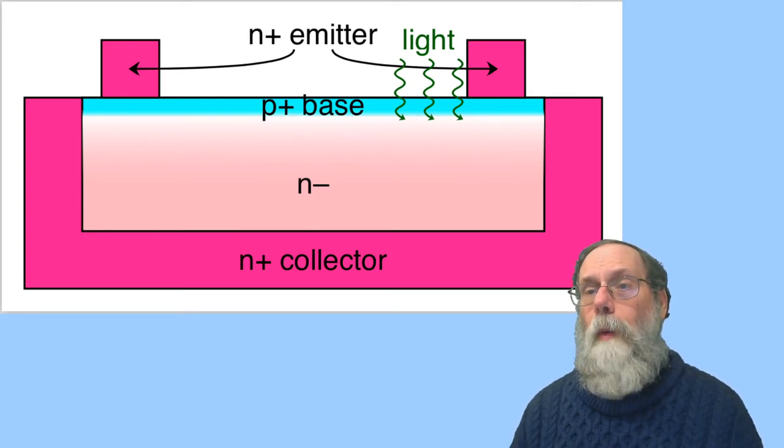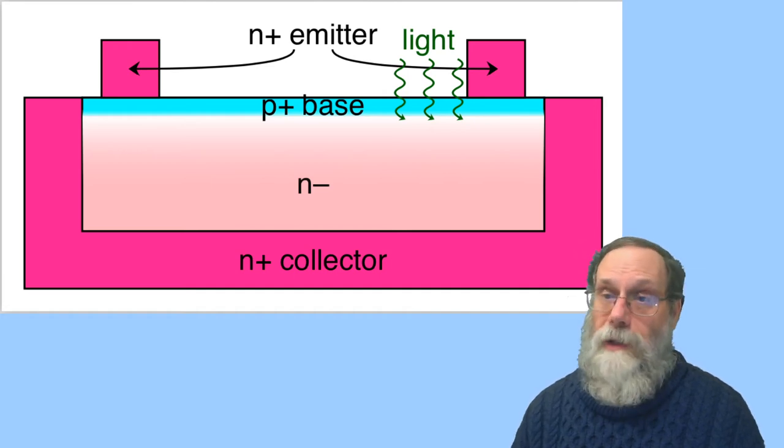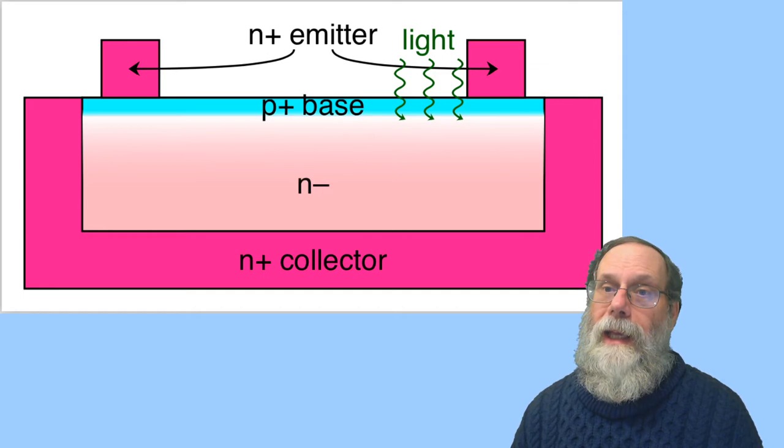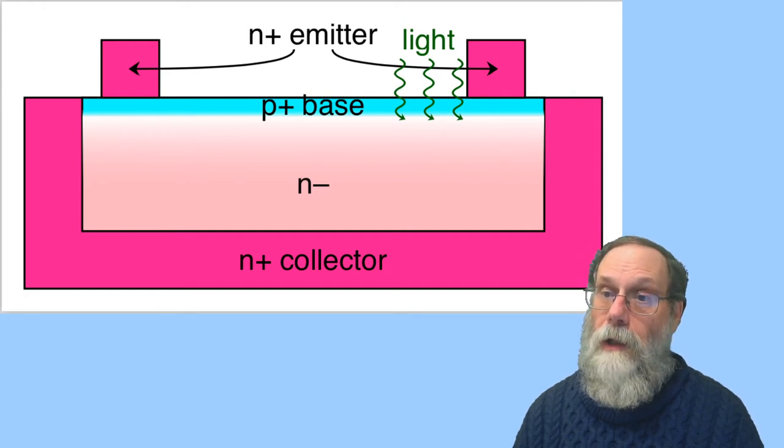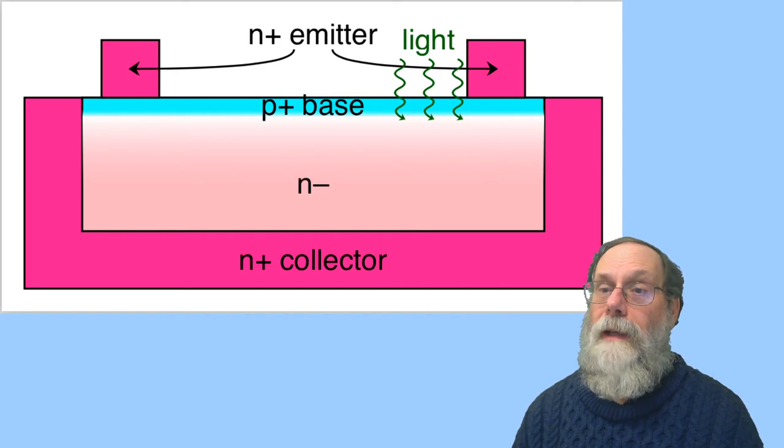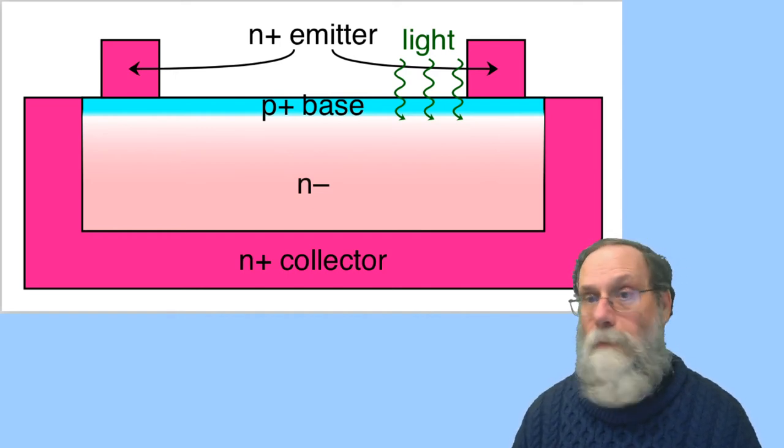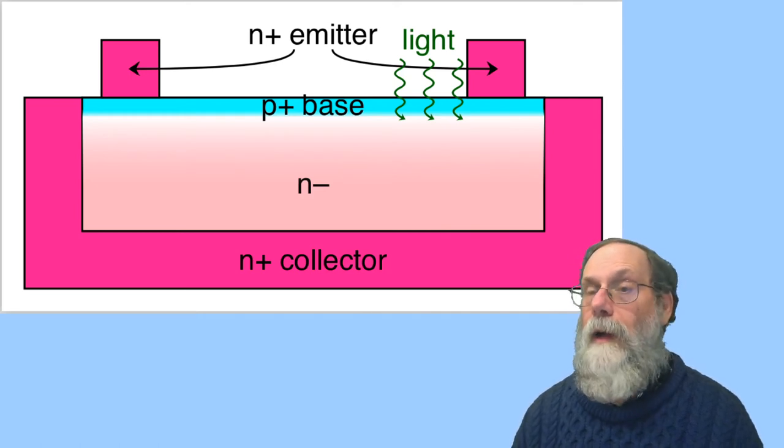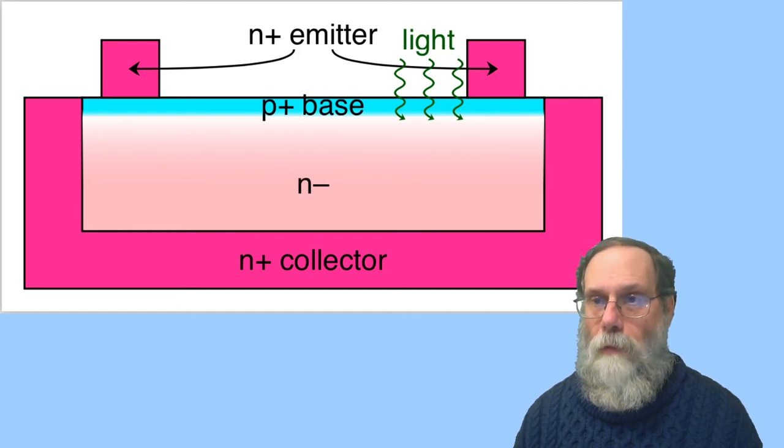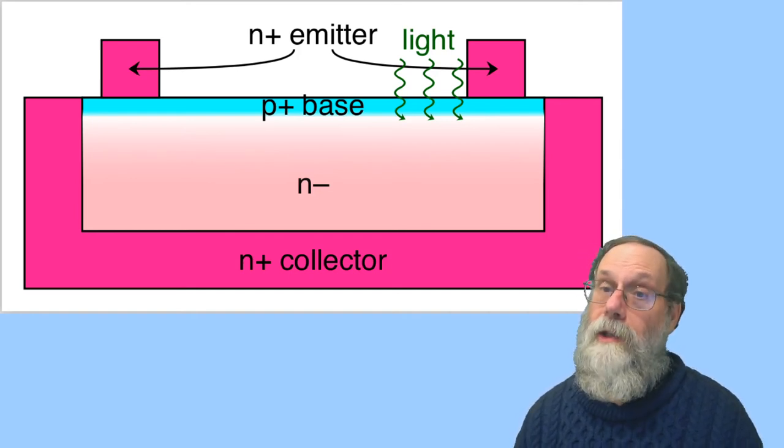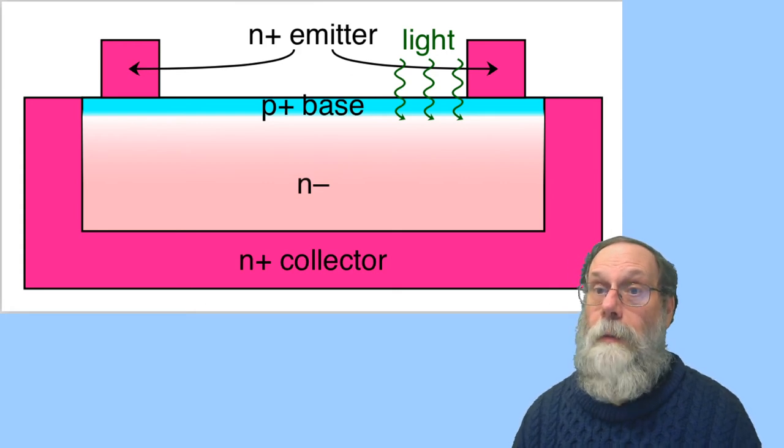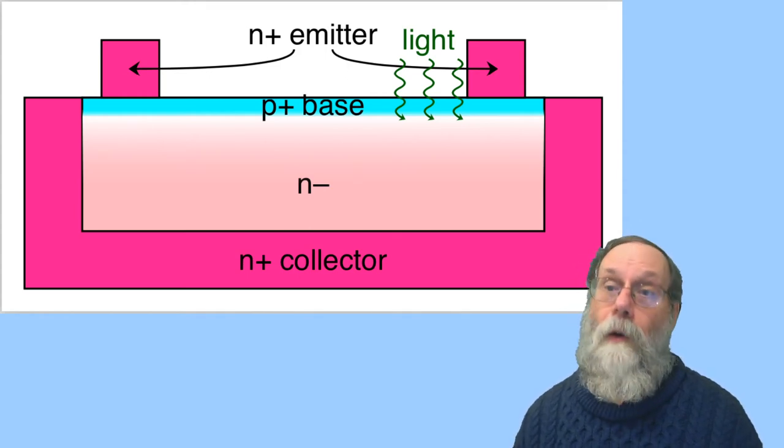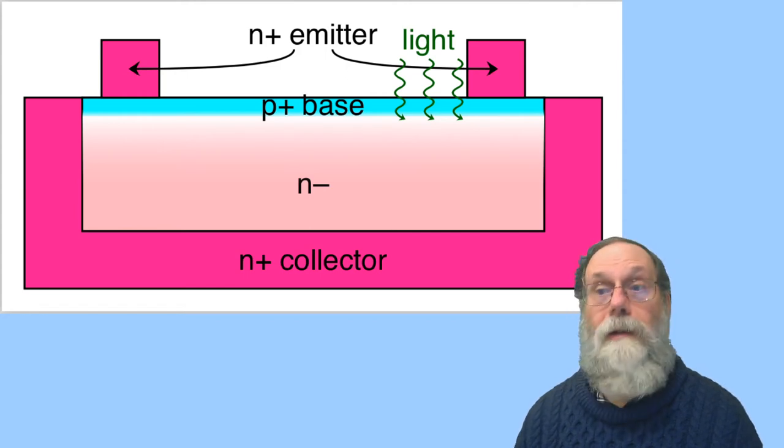When we have no light, the dark current is all we get, this tiny current. When we do get light, however, it can be absorbed by the silicon. When the photon is absorbed by the silicon, it basically knocks an electron free from the crystal lattice, and that electron becomes a mobile electron, and the place where it got knocked out of becomes a mobile hole, and these can drift. The junction that we're most interested in, the one that actually causes us to have a photocurrent, is the base to collector junction. Now this junction is reverse biased. Remember that the base is close to the emitter in voltage, so it is negative with respect to the collector. A reverse biased semiconductor junction like that behaves like a photodiode.